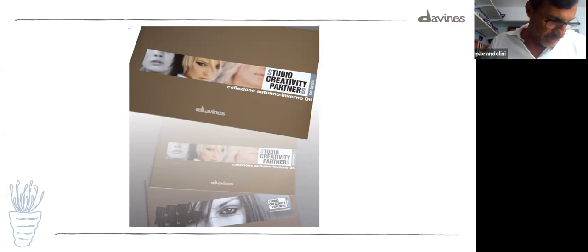Studio Creativity was the first form of artistic direction we had at Davines. Studio Creativity was a salon in Reggio Emilia — the city next to Parma — run by Claudio and Mauro, two great hairdressers who were our top stylists in shows. I remember them at my first worldwide tour in Ibiza — they were on stage. They eventually went their separate ways, but for the time we collaborated, it was interesting, and it was the first example of artistic direction at Davines.